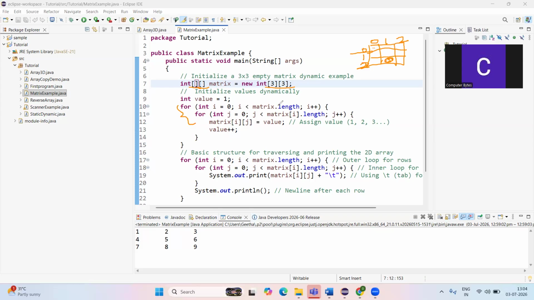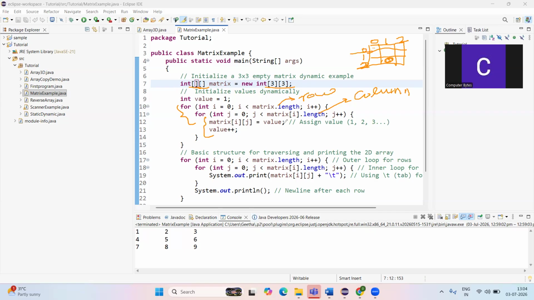The outer loop provides the row length and the inner loop provides the column length. We have 3 rows and each row consists of 3 columns. So for row 0, it traverses column 0, column 1 and column 2. That's what this loop is doing.